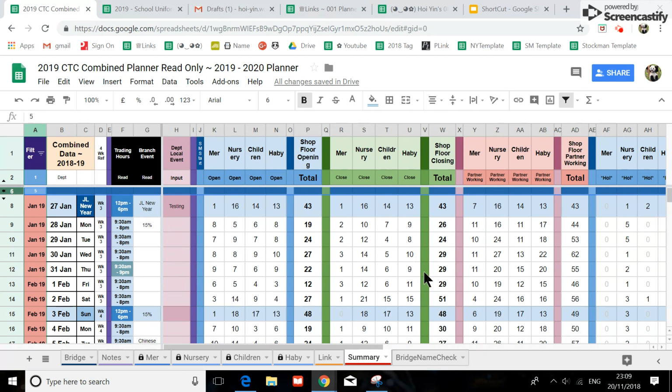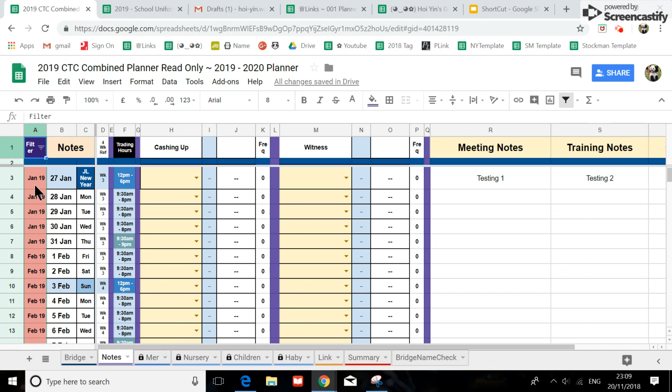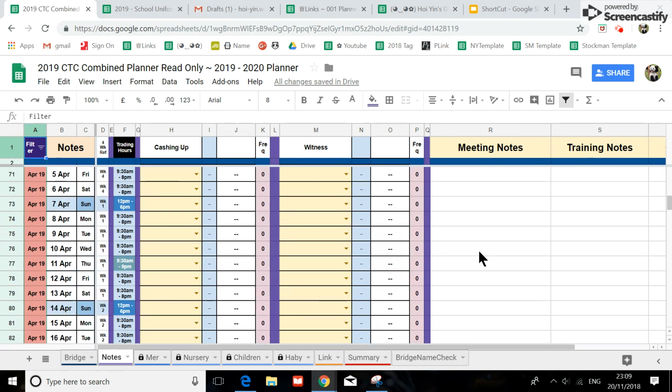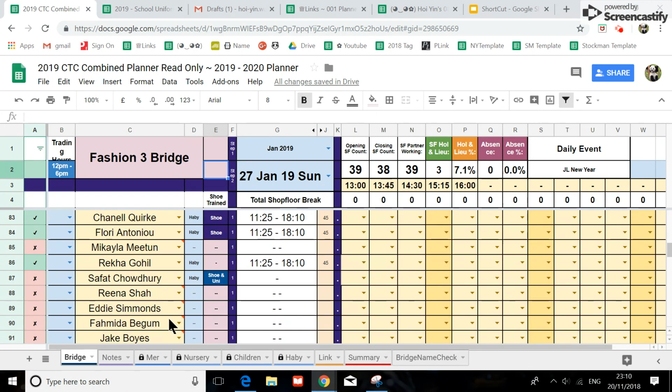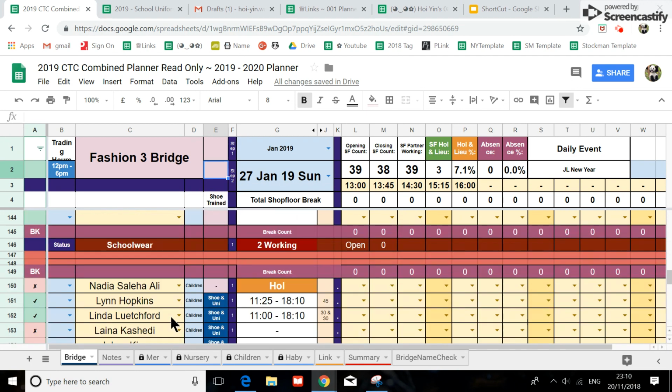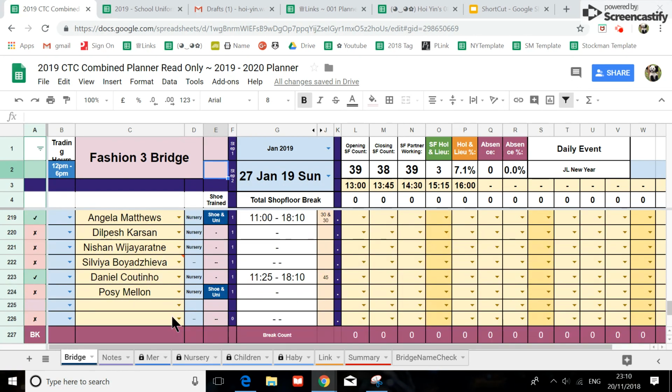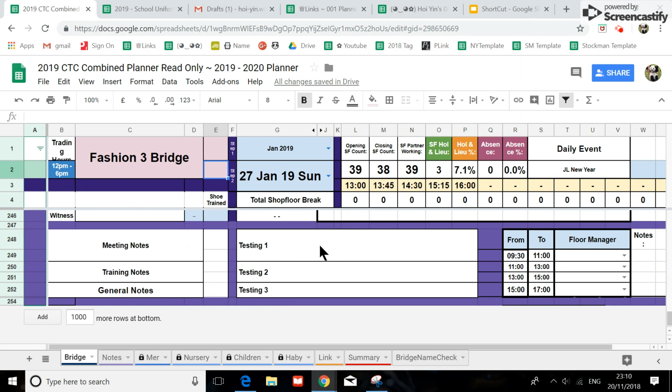So that's this part. Then I will go into the notes. The notes has been refreshed for you to use. Like before, whatever date you type in and the messages you type into here, the bridge will pick up here. I find that there is a manager, maybe a new manager, typing straight into here. If you type straight into here, you have broken the formula.